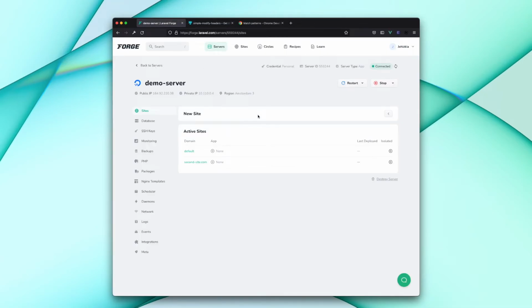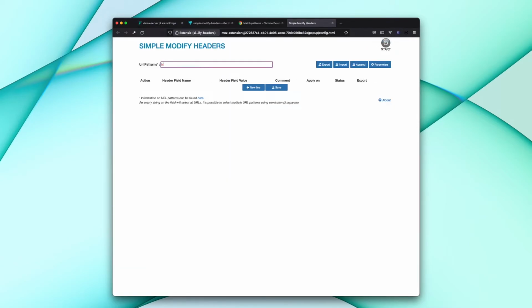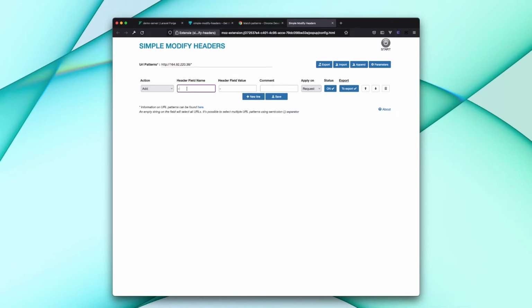Alright, we go to the extension and configure it by entering the IP address of your server and adding a wildcard at the end of the URL pattern. Add a new line, where the field name should be Host and the header value should be the domain name of your site, secondsite.com.